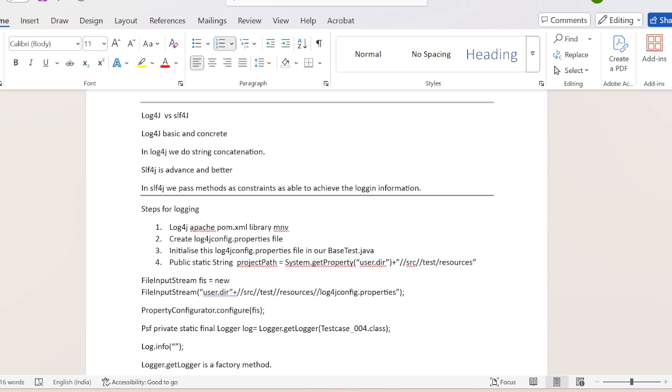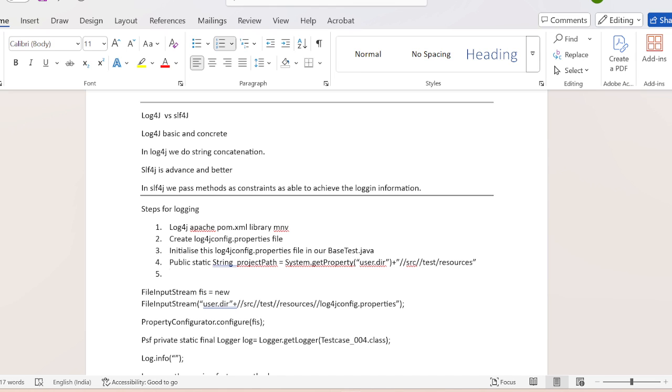Once I got my string, in my file input stream FIS, I will do project path plus log4j config.properties.